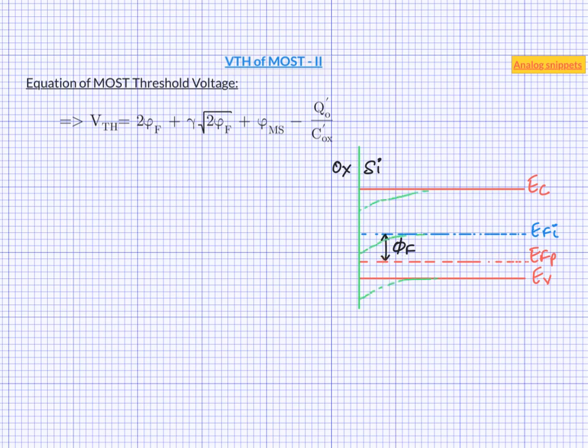As a result any positive voltage at silicon surface reduces the difference between intrinsic Fermi level which is bending with the bands and the extrinsic Fermi level which is not bending because there is no current. For smaller gate voltage this difference is still positive but for large enough value this difference starts to become negative. In fact, this difference is an important criteria to define region of operation of MOS transistor.